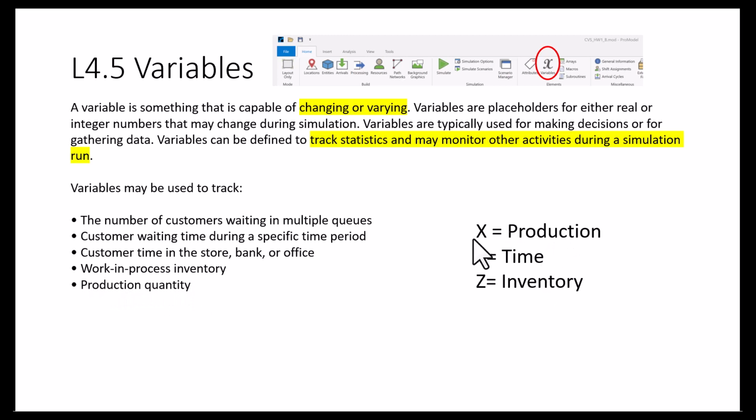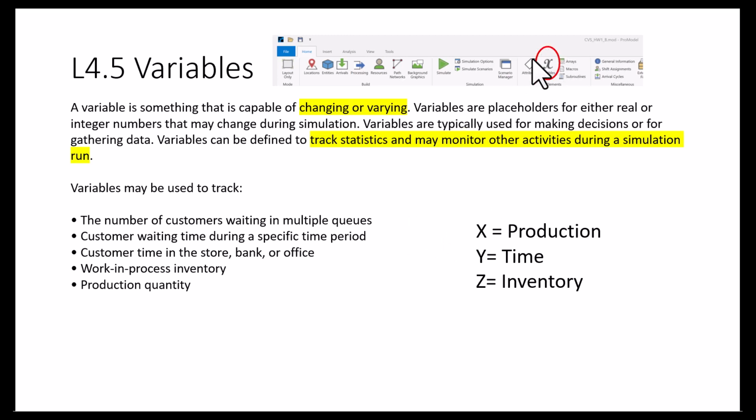You can also track production time, a specific elapsed time or lead time that it takes to make a product or a certain type of inventory. These typical variables, production time and inventory, are critical in manufacturing or service systems.